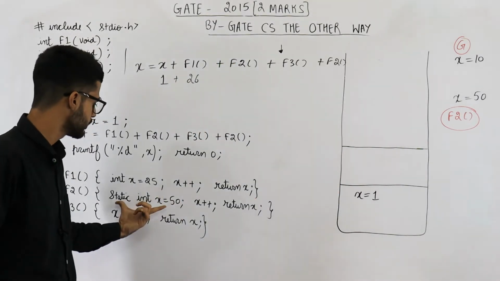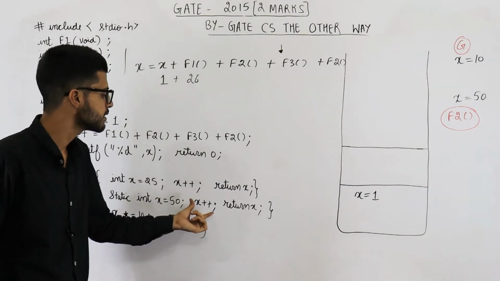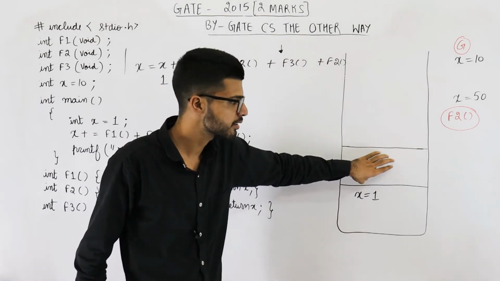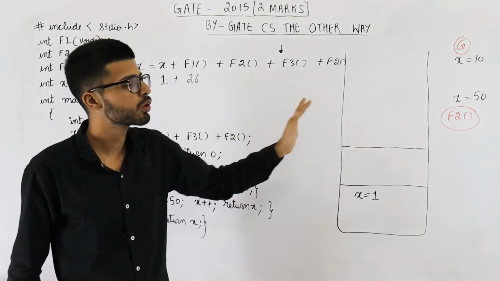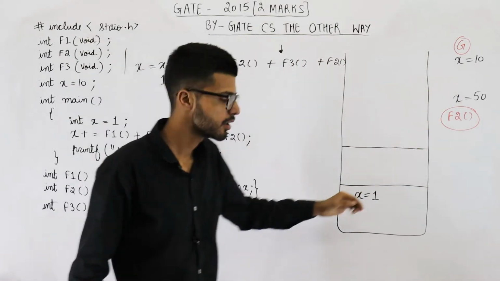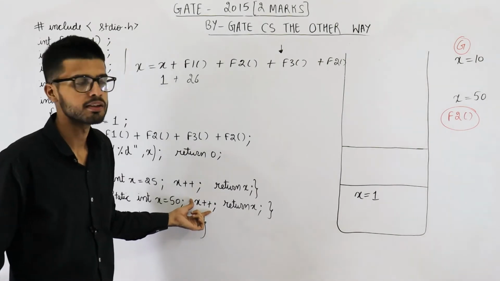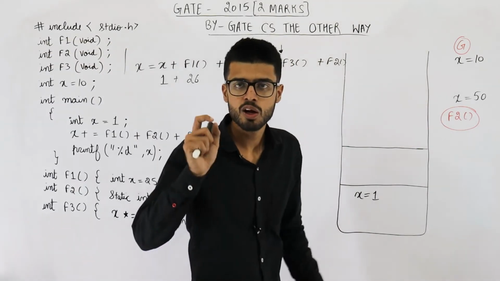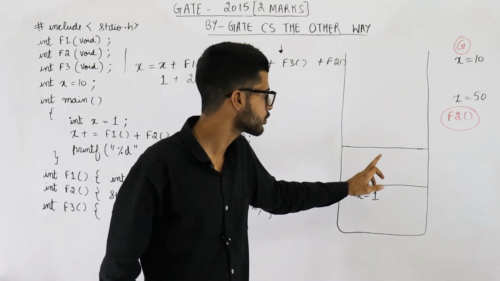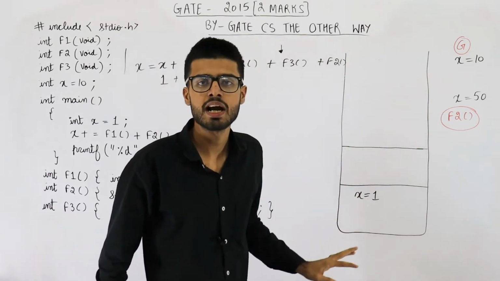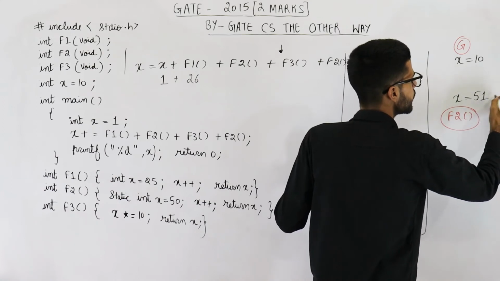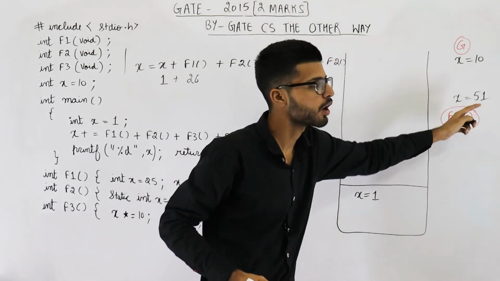Anyways, now we have executed this line. Next line says x plus plus. There is no local variable inside this activation record which is x. Then you have to look in the data section. In data section, you can find two variables that are named x. So which variable has to be incremented? This one or this one? Always remember, if in data section you can find a static variable that belongs to this function, preference will be given to that variable only. Hence, this one has to be incremented. Like this. So x now becomes 51.